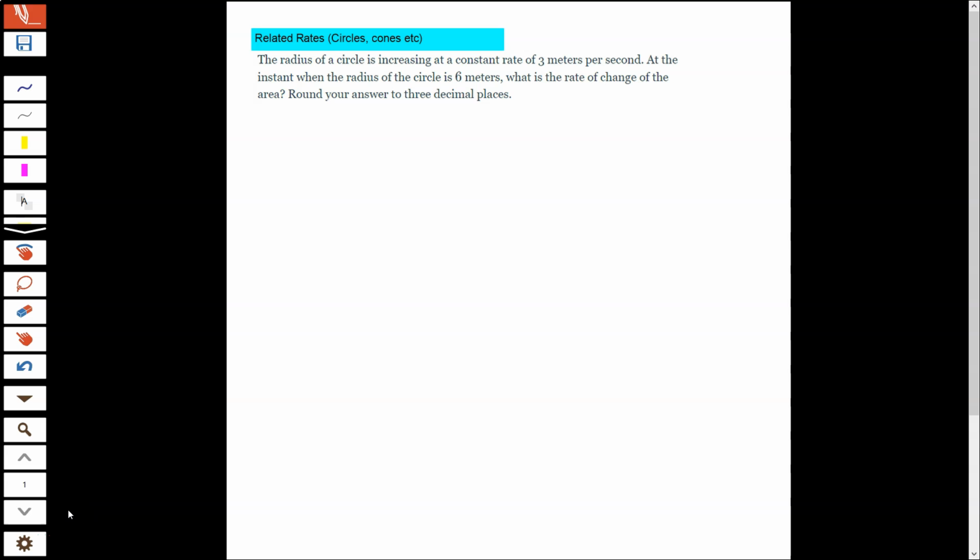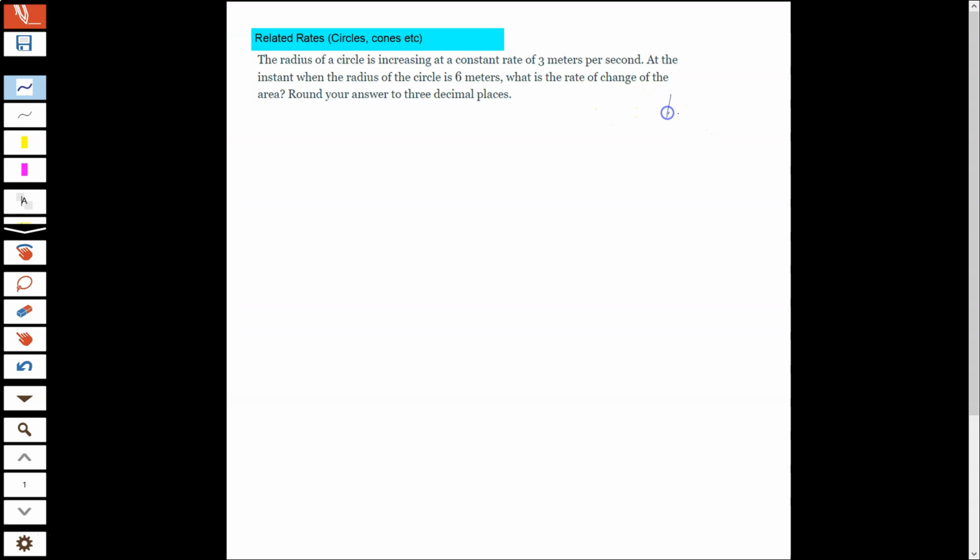Okay, folks, this is the third in a little related rates series here. If you're here already, it's likely that you're doing a pretty good job on these, so you'll probably enjoy this lesson. Okay, so try to predict in this video, because this is the third set of problems we're doing on these, try to predict what I'm going to do here. So take a second to read this one. Pause it if you need to.